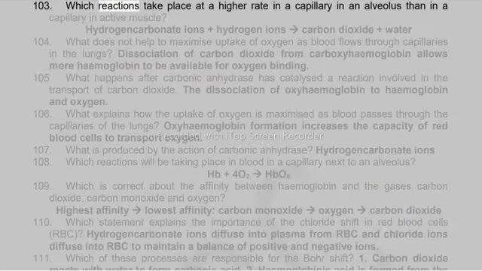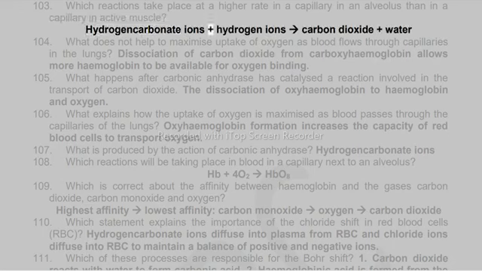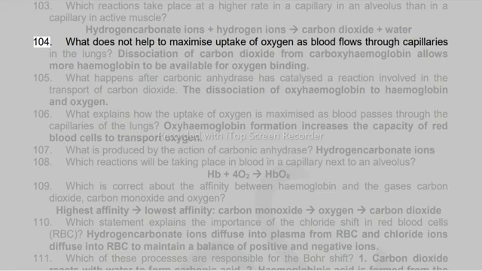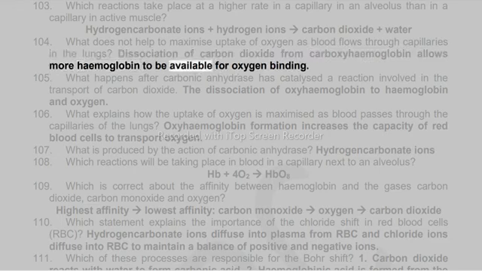103. Which reactions take place at a higher rate in a capillary in an alveolus than in a capillary in active muscle? Hydrogen carbonate ions plus hydrogen ions; carbon dioxide plus water. 104. What does not help to maximize uptake of oxygen as blood flows through capillaries in the lungs? Dissociation of carbon dioxide from carboxyhemoglobin allows more hemoglobin to be available for oxygen binding.